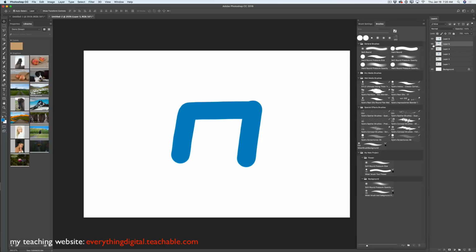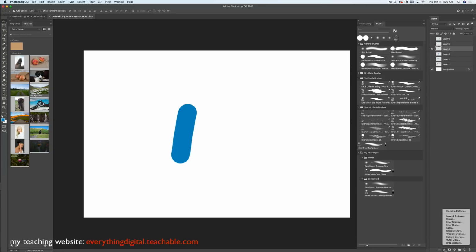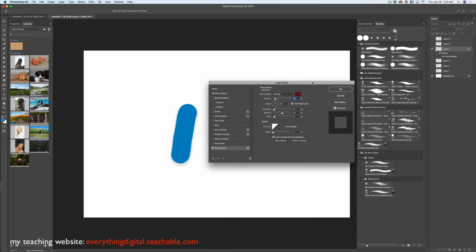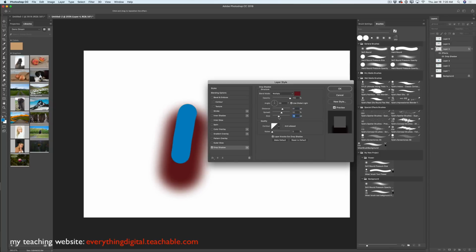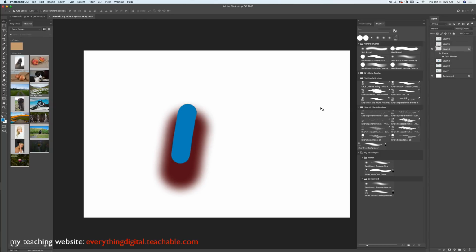For example, let me click on the same layers, three layers, no, let's use only one layer, and I would like to apply a drop shadow effect, just like that. I will bring up opacity. This is ugly, guys, but I just want to show it to you. Click OK. Now guys, I still have this layer highlighted.